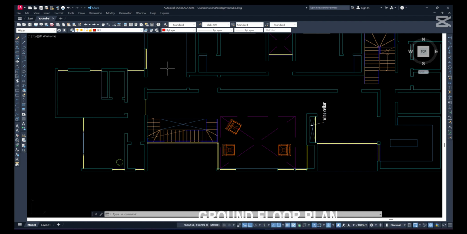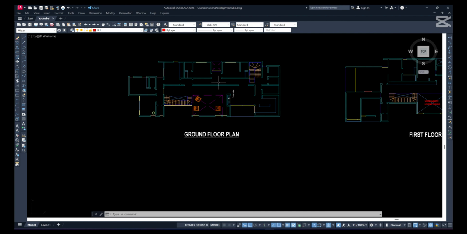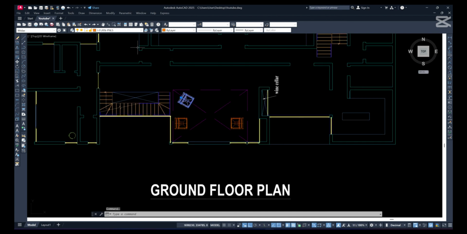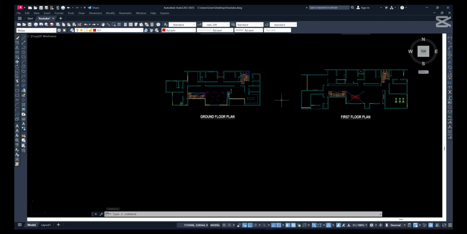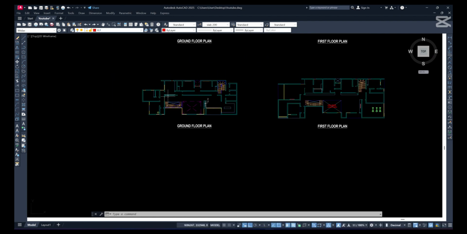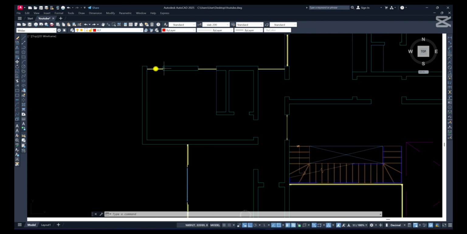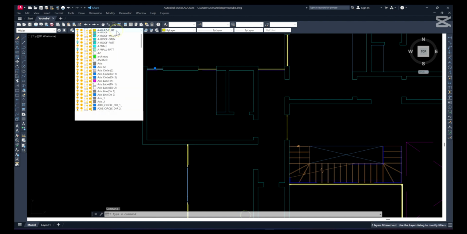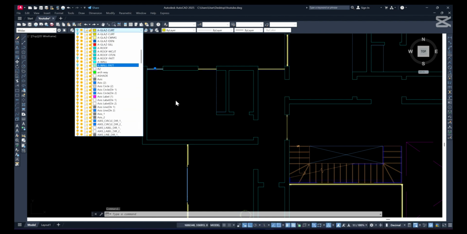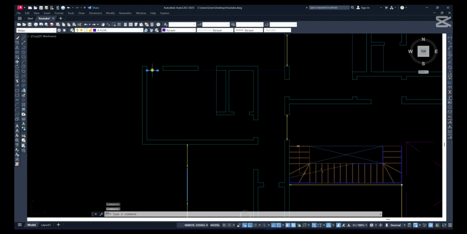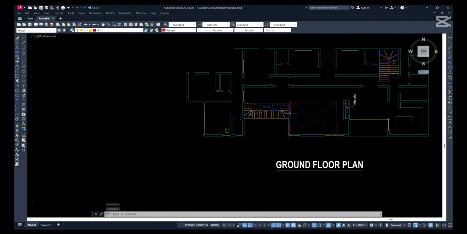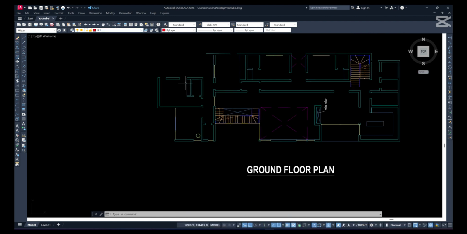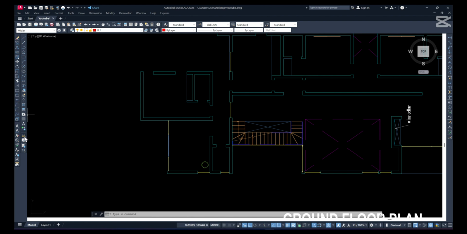So I'm trying to switch it off using the layer since that's way faster. The windows, taking them off.